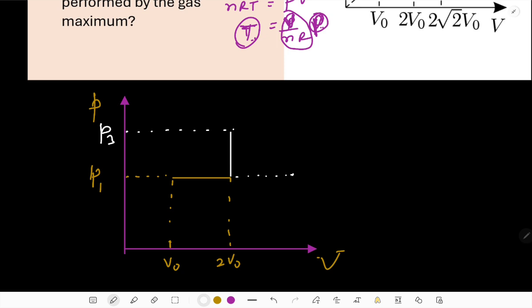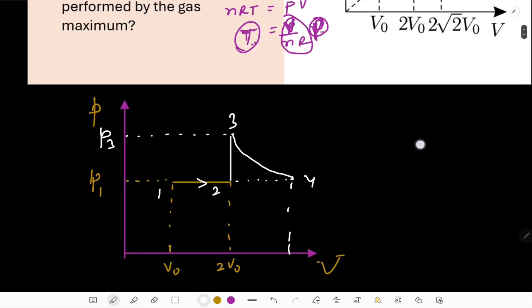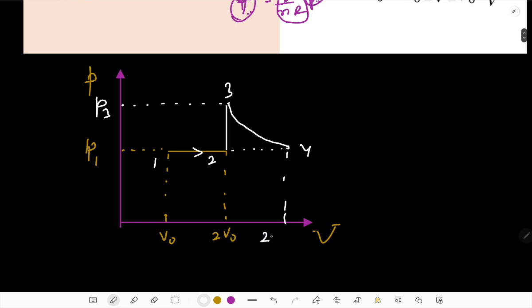Temperature is constant coming from 1 to 2 and 2 to 3, and now we are moving towards 4, and the process is isothermal with decrease in pressure because pressure at 1, 2 and 4 will be the same. So the graph will be like this, and this is 4, and the volume here I can see from here is root 2 V naught. Here the volume is 2 root 2 V naught. So this is the PV diagram.